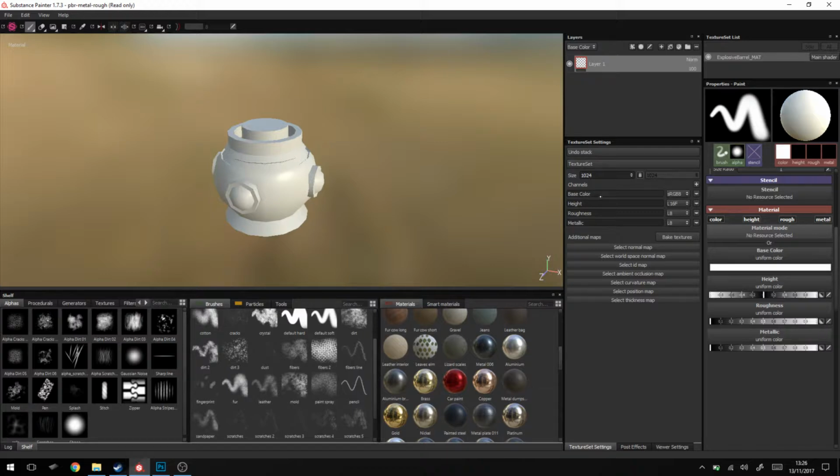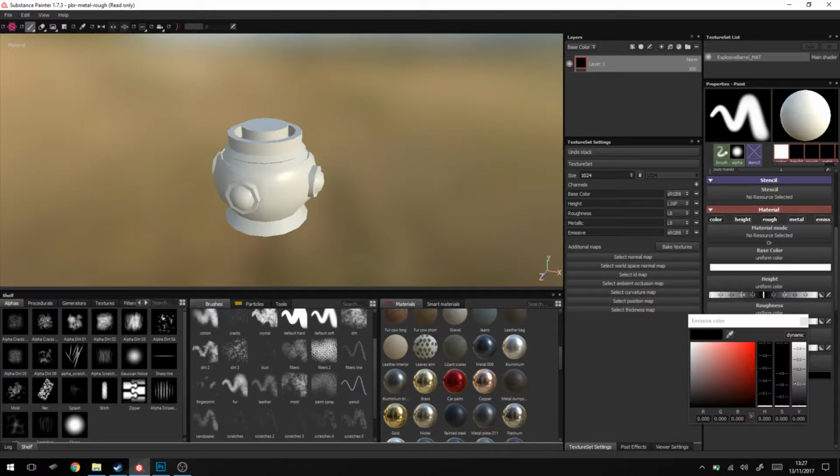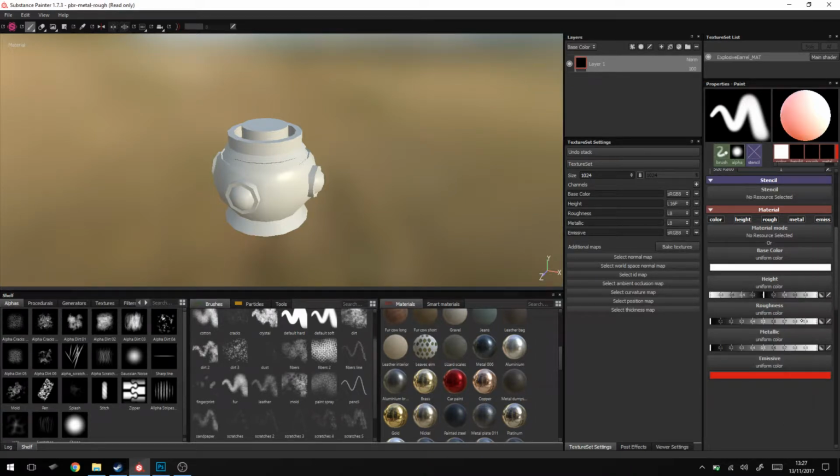Again, if I look at these channels here, the base colour, the height, the roughness, and then have a look at my brush next to it, I can see colour, height, rough and metallic. Those are the available channels to paint on, because those are the channels that exist here in the texture set. And if I just add that emissive channel, you can see that emissive has now been added there, and I can enable that, and I can start painting emissive if I so want to. So again, John's right, it's good practice to just turn on emissive so you've got that opportunity if you want it there. It should really be a default channel.